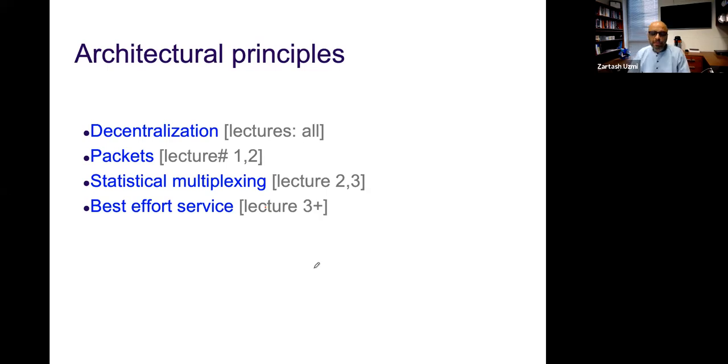The architectural principle of the internet is that it's a best effort service. We talked about packets getting dropped and packets getting corrupted. Best effort service means that it will not guarantee that the packet will get through. Sometimes the packet will get dropped. What you can do is send those packets again. Best effort service is never a promised service. We are not promising you anything. Okay? We will make an effort.